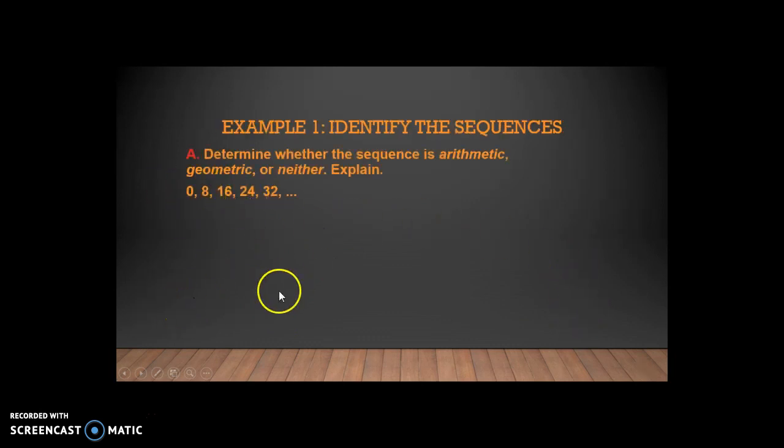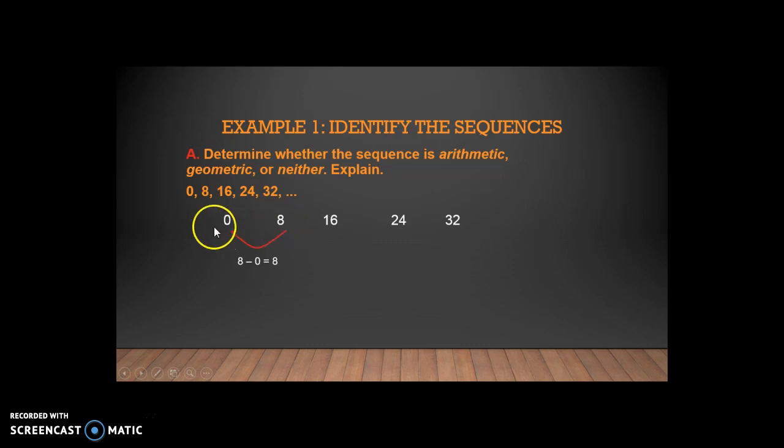We're going to do 2 different types because I want to show you an arithmetic sequence and then a geometric sequence. If we don't see anything going on, if we can't find a common addition, subtraction, or a common multiplication, then the answer could be neither. So we have our sequence, and we want to see if we're going to be adding or subtracting to get the next term. In this one, it looks like addition, but we can check by simply subtracting the second term from the first and the third from the second.